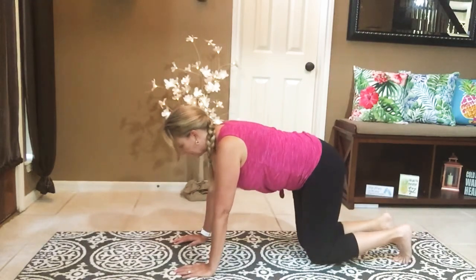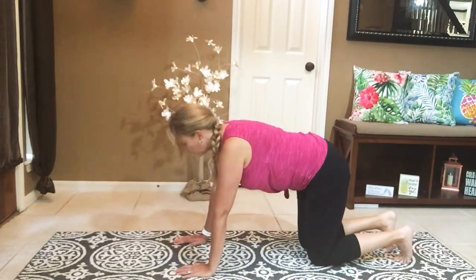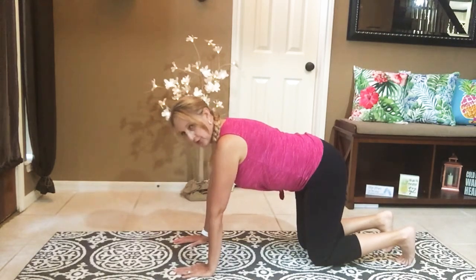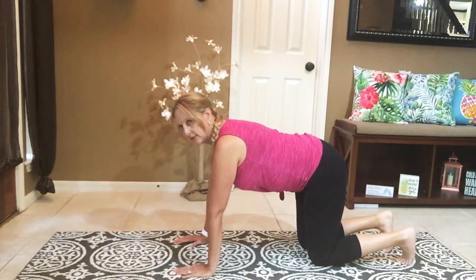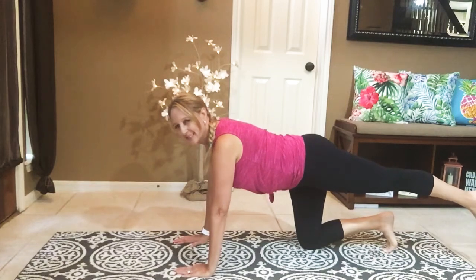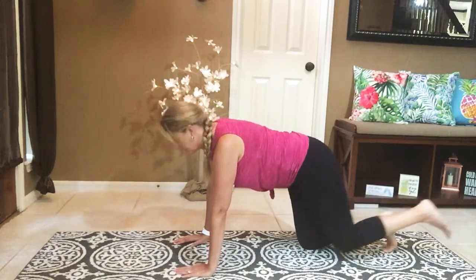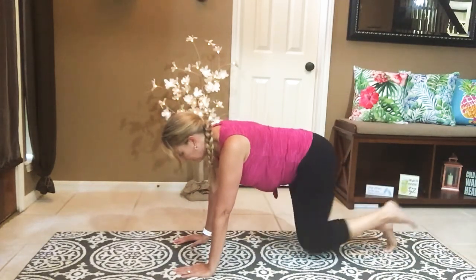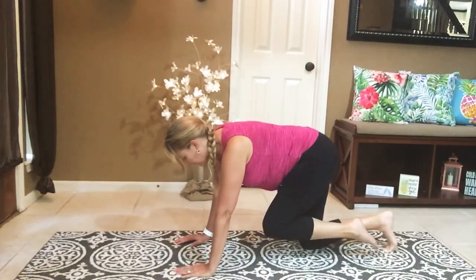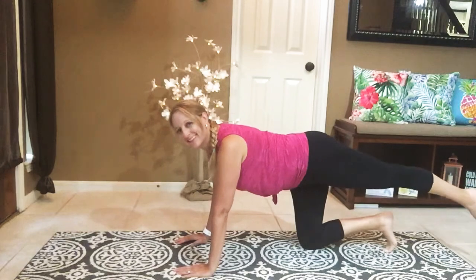Let's place that knee down on your mat. Curl your toes on the floor. Make sure your hands are still underneath your shoulders. You're going to lift your upper body up. Take a deep breath. Extend your other leg back behind you. Tummy pulled in tight. Bend your knee up to your chest and lengthen your leg. To your chest and lengthen. Good.